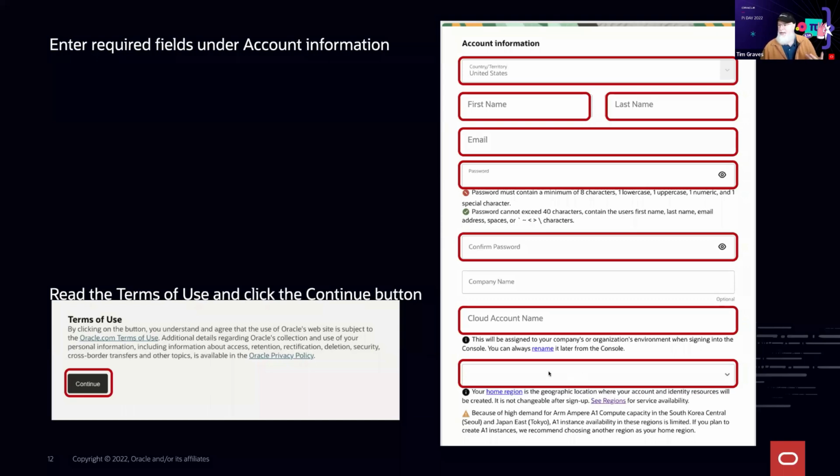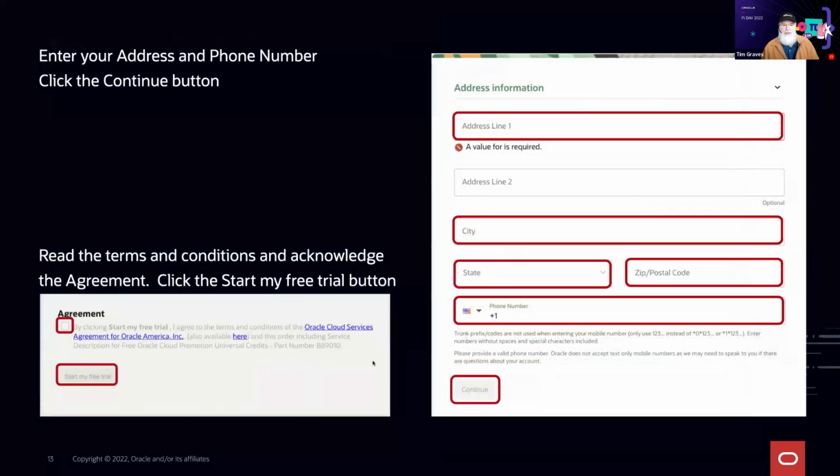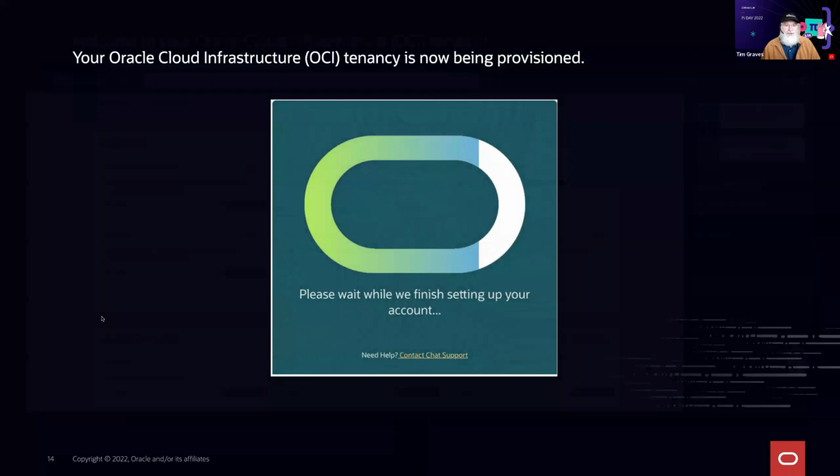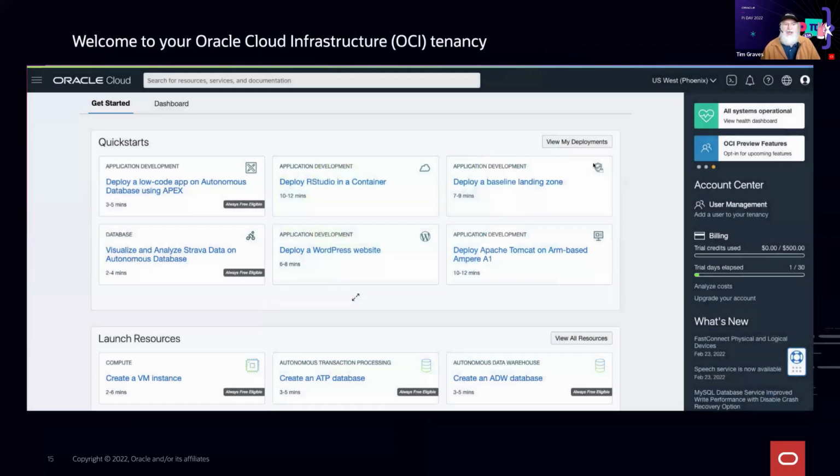So once you have done that, then you will just need to supply a bit of address information. Click the confirmation agreement that you're not going to do things like run Bitcoin mining on this and so on, and then start the free trial. Okay. Now at that point, it will take a couple of minutes to run the free trial and to configure the free trial environment. You'll go to a screen that looks a little bit like this as it sets up your account. And then once you set up your account, you'll see a screen that looks like this. It may warn you at the top of this screen that we're still setting up the account. Don't worry in that scenario.